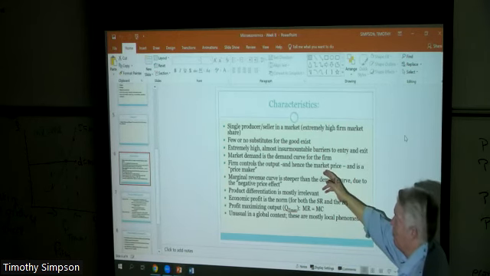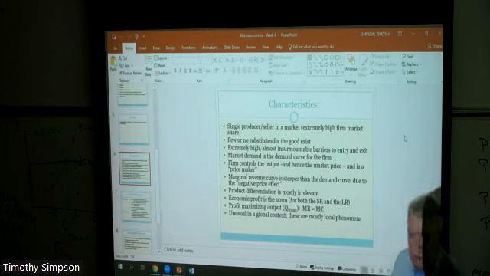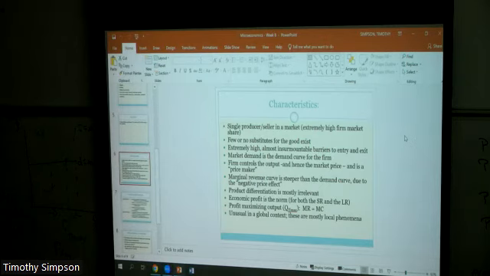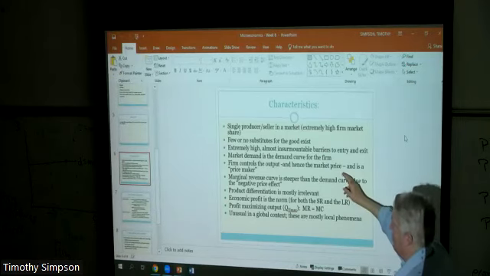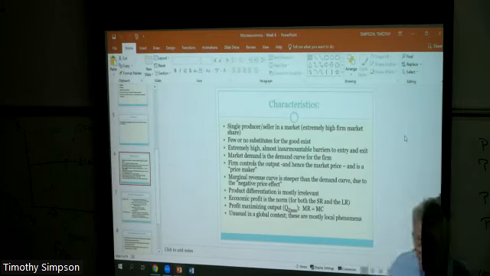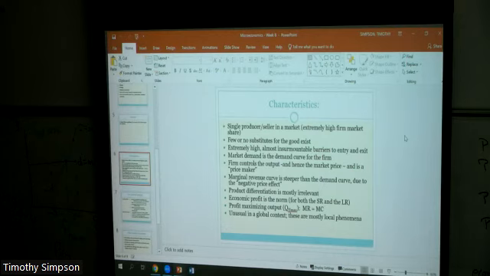Okay. The firm controls the output, hence the market price, and therefore is a price maker. So if perfectly competitive firms are price takers, monopoly firms are price makers. That's just the opposite. Again, we sort of flip these things on their head. So firms essentially dictate the market price. This is, by the way, one of the major problems with monopolies, and I'm going to get into this a bit later and talk about why we are so vigilant, from a legal standpoint, in trying to prevent monopolies and trying to break them up.